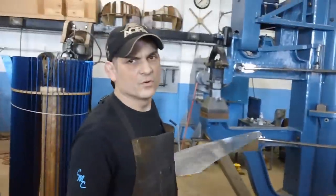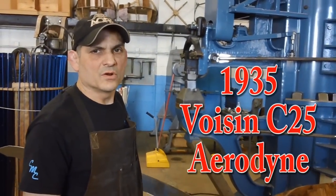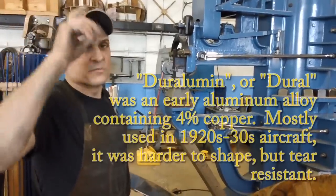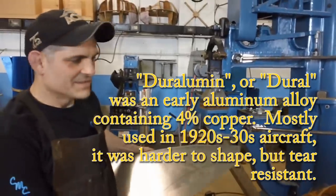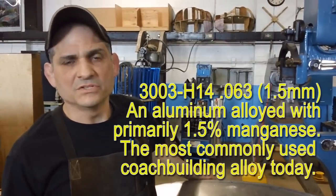What is this fender for? A 1935 Voisin C25 Aerodyne. French coach built car. Were the originals made in aluminum? Yes. The originals were made in Duralumin. Okay. And these are made out of 3003 half hard .063.